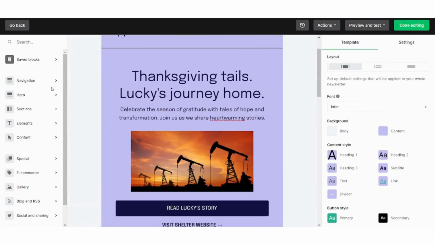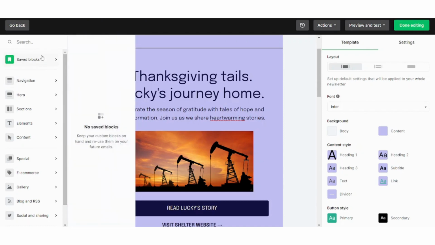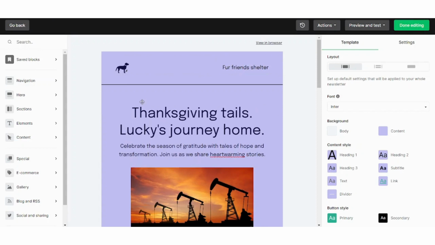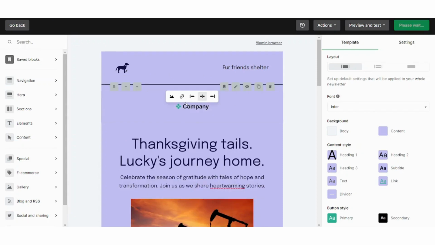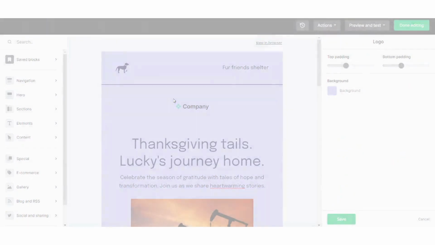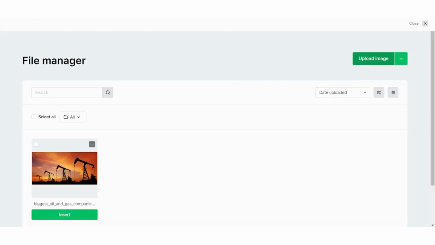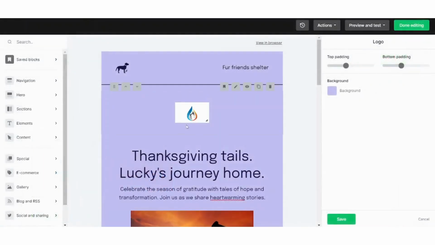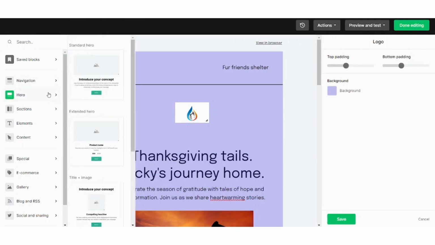On the left, you can even access many other options like adding blocks. For example, you can access saved blocks. Since I did not save any blocks, there is nothing here. You can search for different blocks like logos. Here you can add a logo, for example. You can even press on it and change it the same way that we changed the image. We can upload an image from our device. So let's pick another one like this, and here it's uploading. And now let's press on insert, and voila. So this is how you can control your image, or how you can add a block.